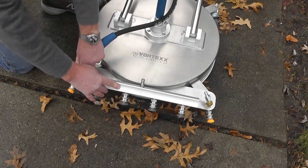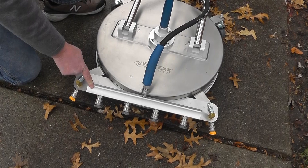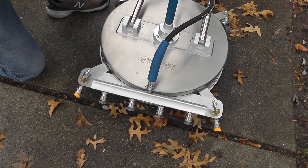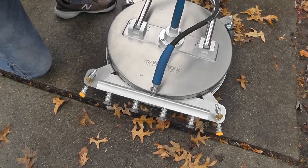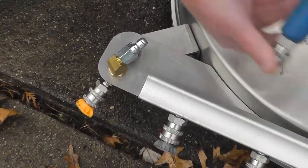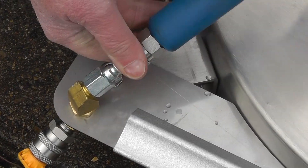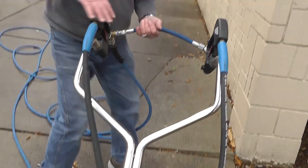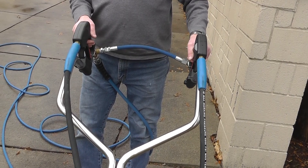What we've done is integrated a four-nozzle broom on the front with all quick-connect nozzles and stainless steel components. We also have two corner nozzles that are blasting nozzles. To power these two different elements, you need two guns — a right-hand gun and a left-hand gun — and we'll show you how that works in action.